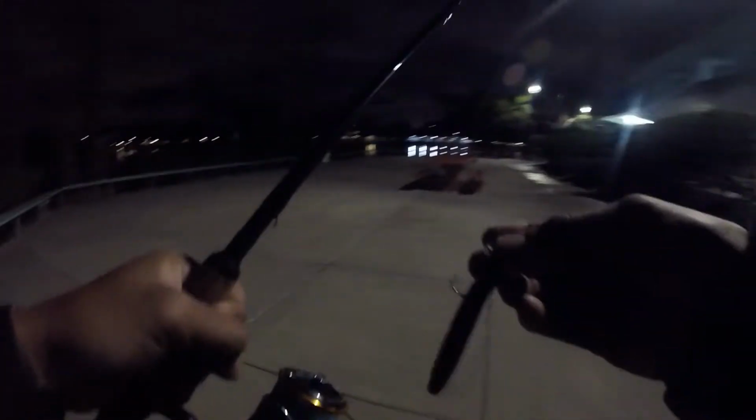All right, good morning, guys. I'm going to set myself a challenge: one rod. I've got the NED RIG tied on, 10-pound braid with a 6-pound test leader. There's going to be a big front coming in tomorrow, starting tonight, so let's see if we can get a bite today. All right, come on.